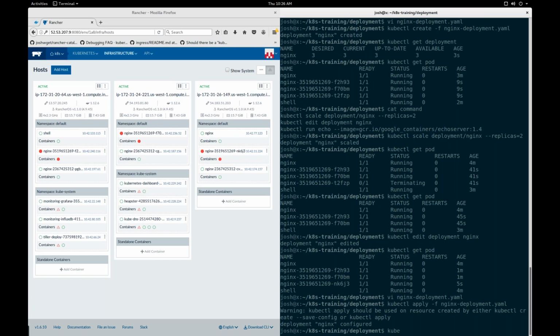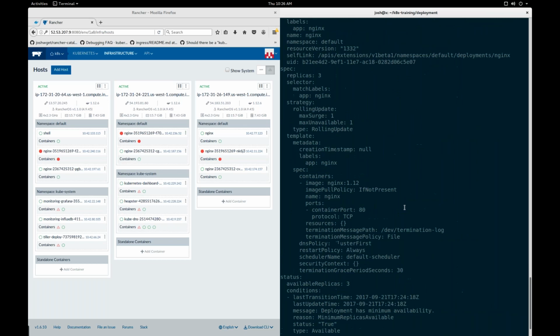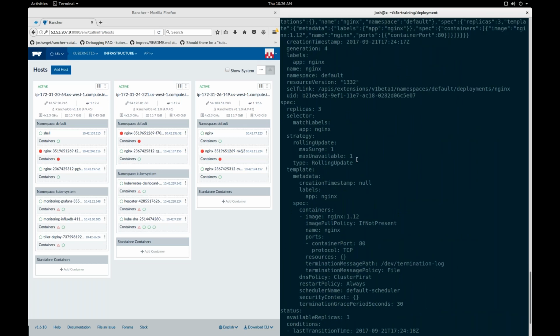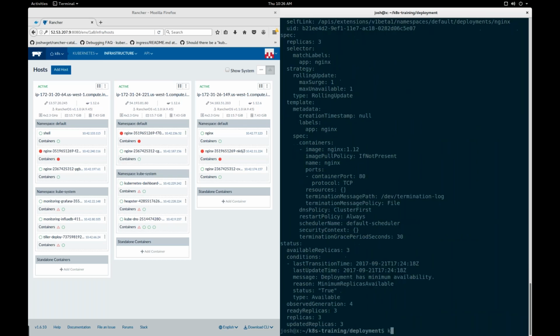And then just to show that what Kubernetes has internally is correct, I'm going to use the kubectl get command, except this time I'm going to use the -o flag to export it as YAML. So this is basically the same YAML that we saw earlier when we used kubectl edit, but this time it's just printed to the terminal. And we can see that Kubernetes now has 1.12 stored internally.